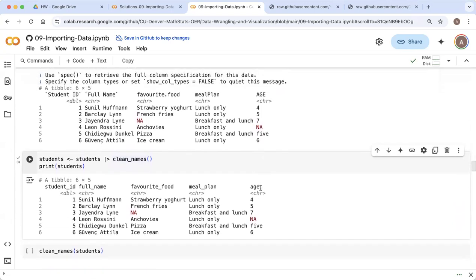So these are ways of renaming the columns outside of the import stage. But what's nice with these import functions, read underscore CSV, as well as read.csv, is that they give us some flexibility to do the renaming during the import step. So that's what we'll talk about in the next video, is rather than import and rename, how could we do all of that inside of one function in one step? Okay, thank you.